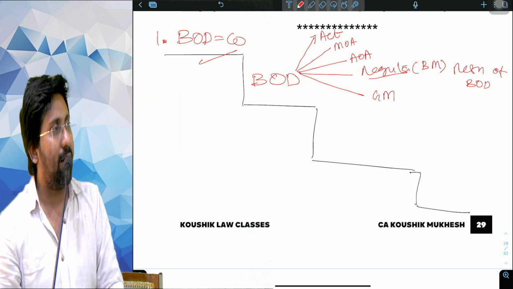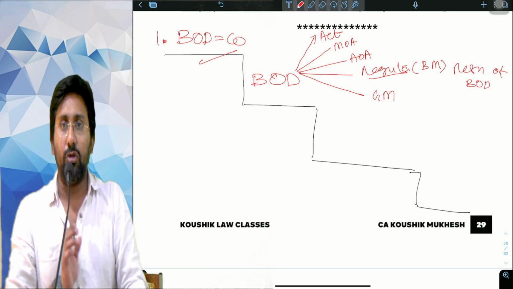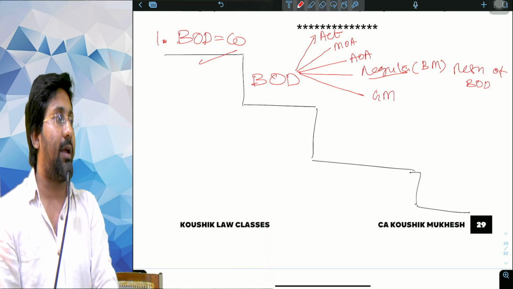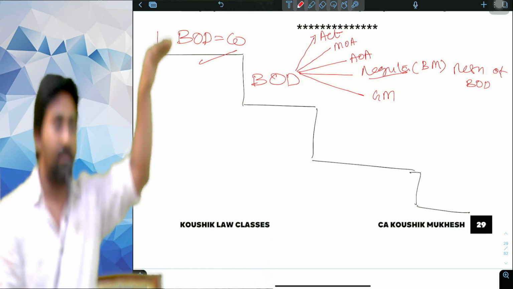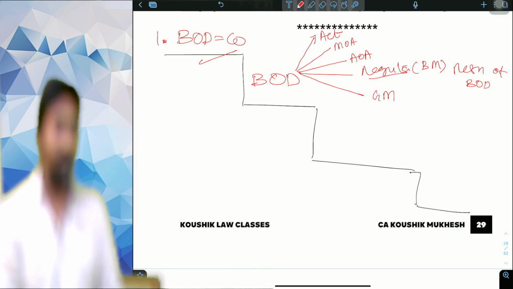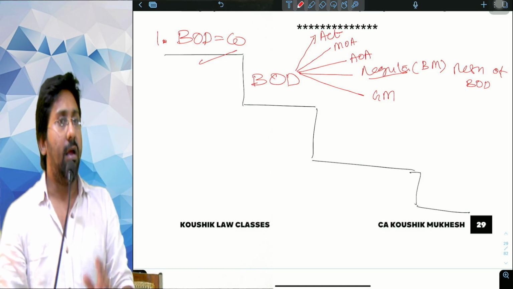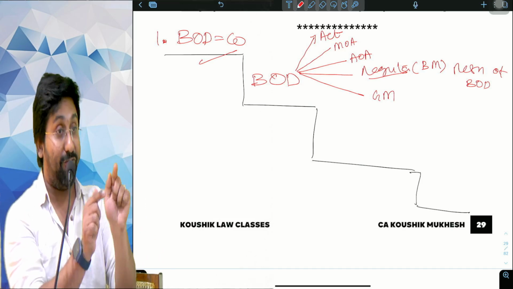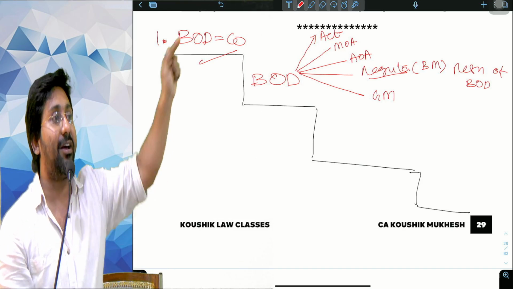Clear or not, everyone? Means what? Whenever the board exercises the powers, it should exercise them subject to the provisions of the Companies Act. The company can go for buyback. How to go for buyback? Whatever I want? No, then the ROC will object and the whole board will be in trouble. So the Act says no overaction. So the simple answer is that the company can go for buyback as per the MOA. Yes, you can go for buyback, but while going for a buyback, you should go as per section 68 of the Companies Act. That's the meaning.